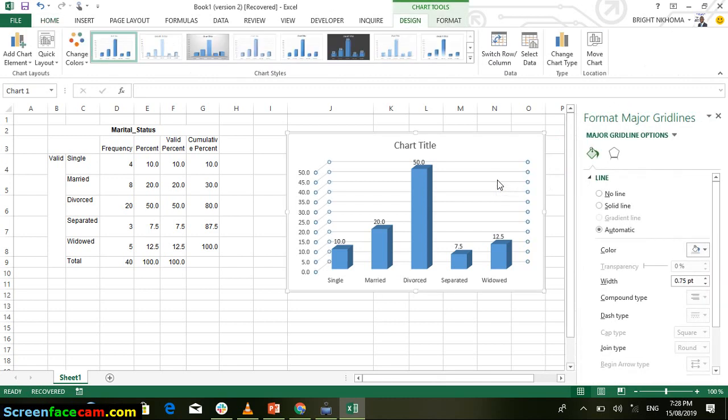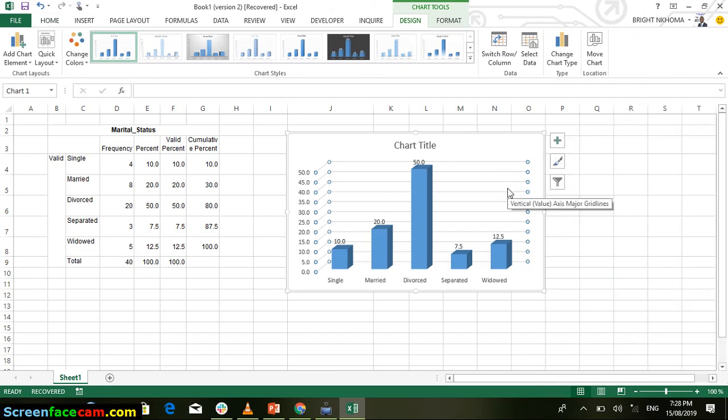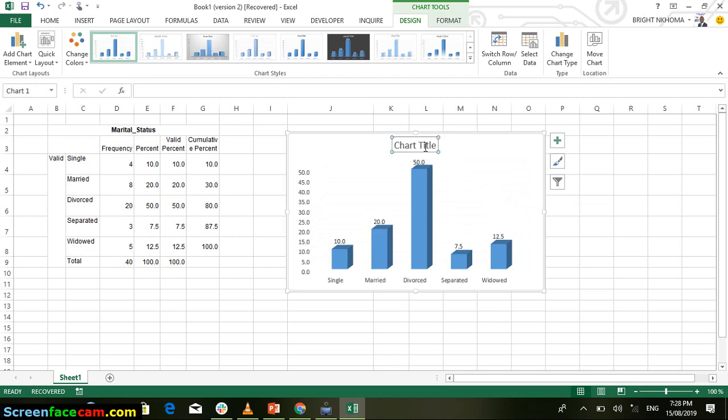Once you do that, are you seeing the dots clustering those lines? Once those dots come, you can use the delete option to delete those lines. So for me, my lines are gone. Then as well, for the chart title, even for the bar chart, the title is supposed to come outside. Are we together? So then I'm deleting that chart title.